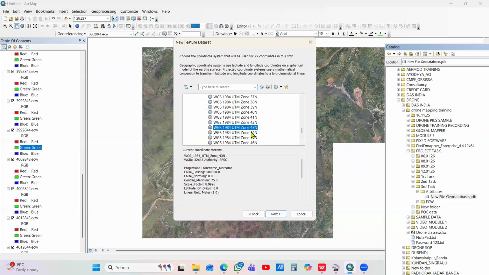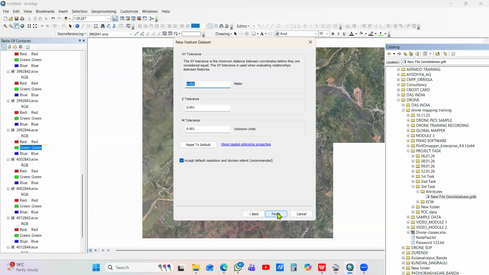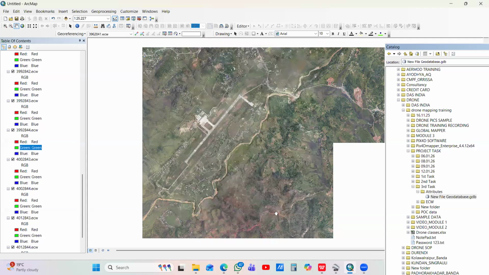Whichever is okay, ma'am, because both will work properly. Give next, that is not needed. Finish.